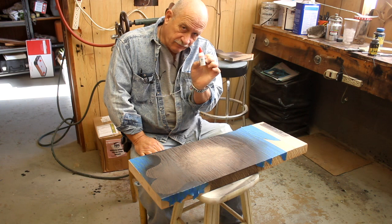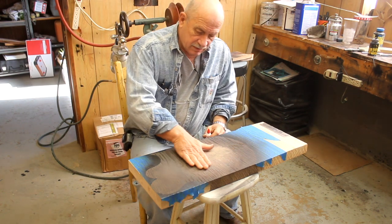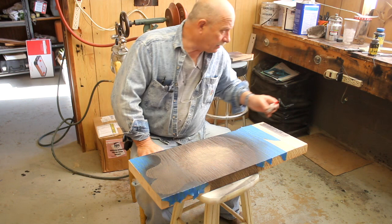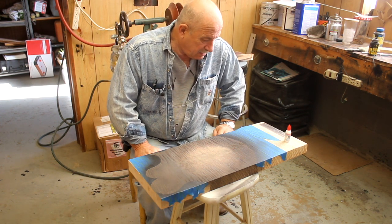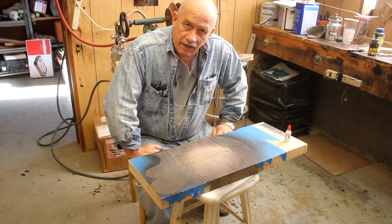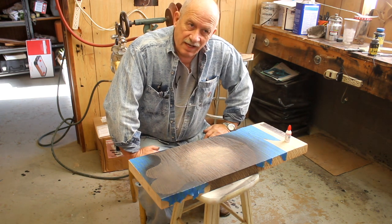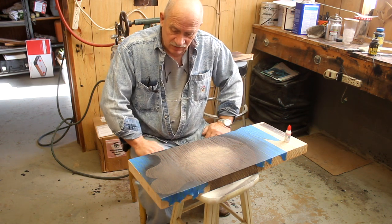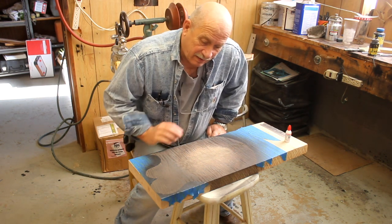Here's an update with the Mix-All cut with water: it looked really good at first, but as the water evaporated, most of the white pigment went completely away, so I don't think that's going to work. There's a product called White Pickling Stain — I have to take Bonnie Jean to the doctor tomorrow, so we'll stop at some big box stores and see if they stock it. I looked at YouTube and there were guys doing electric guitars with White Pickling Stain, so maybe that's a solution. For now we're shutting down on this project until we figure out exactly how to get a gray to black sunburst.